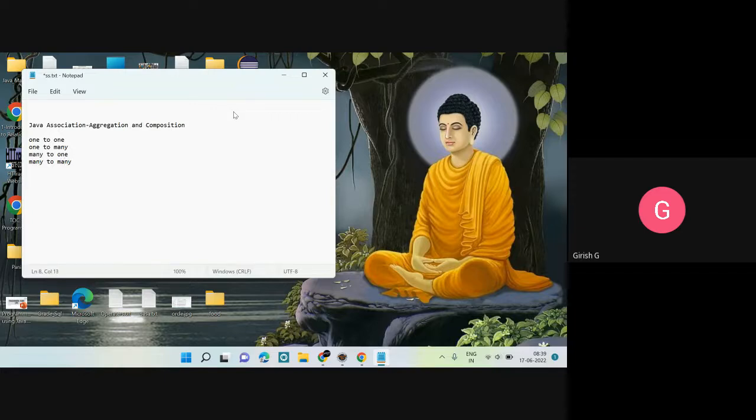Whatever classes we created, these are separate classes, and we are able to access those classes with the help of object creation or some inheritance concept.